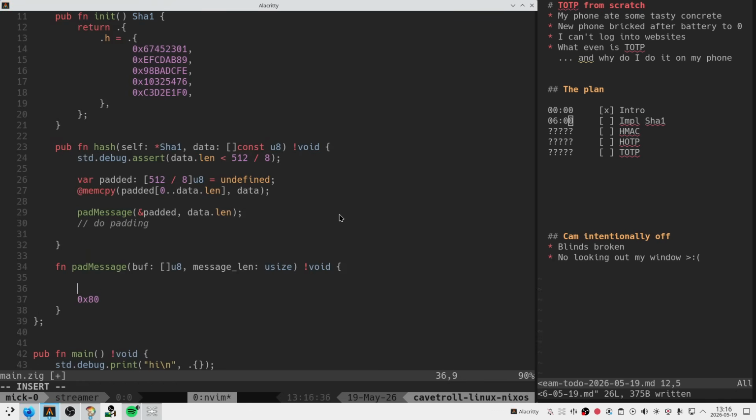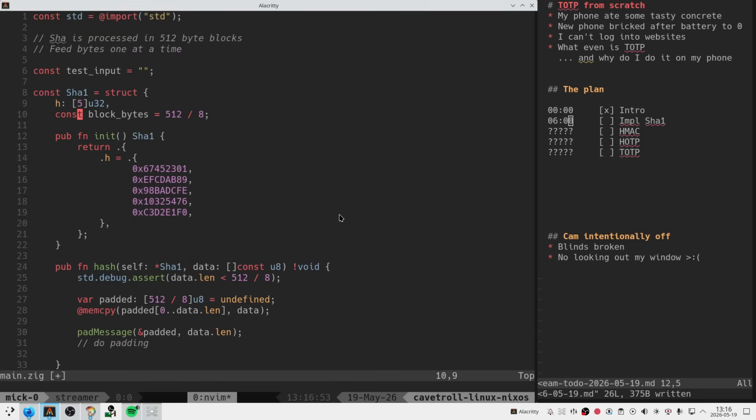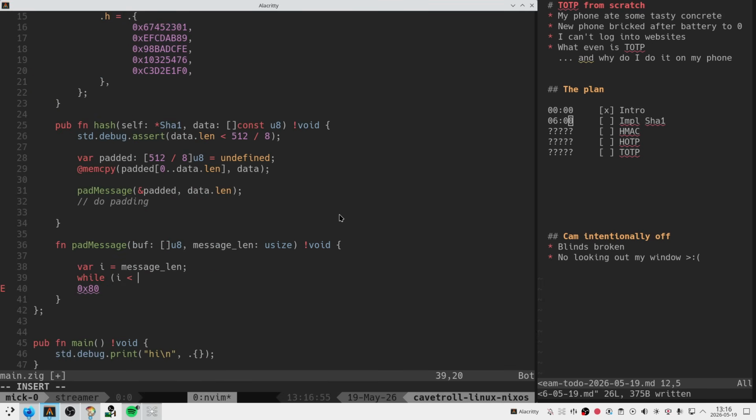So var I is message len, probably. And then we go, while I is less than block bytes, which is 512 array. Let's put this somewhere. So while I is less than block bytes minus 8, because we need 8 bytes at the end for the length of the message, we append zeros.